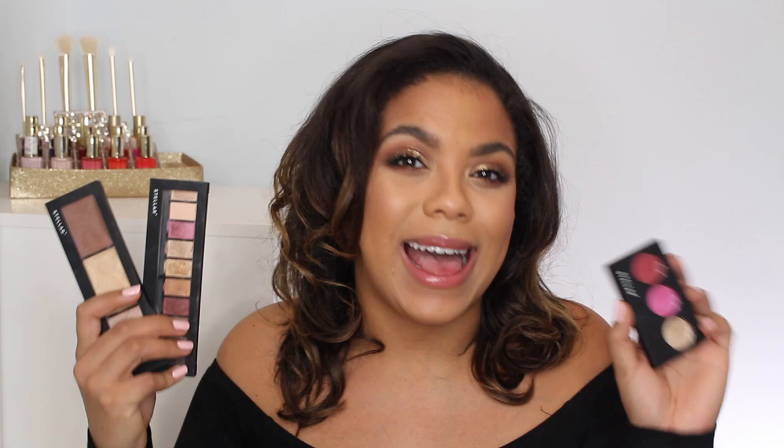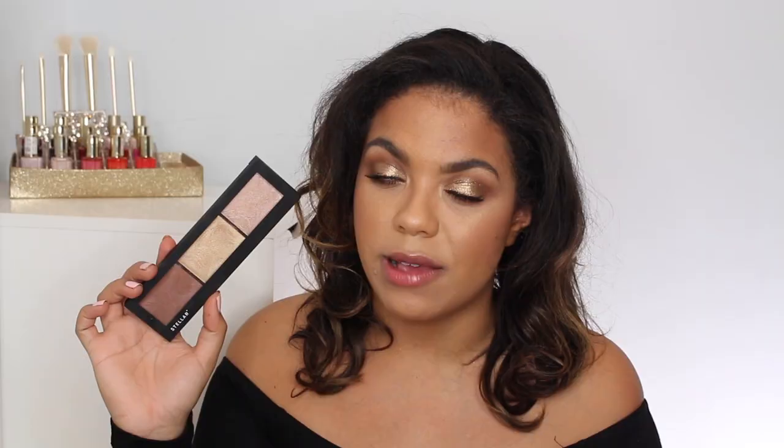A brand that's more readily available at Sephora is Stellar Beauty. I've actually reviewed their foundation, blush, and lipstick earlier this year — I will link to it below. These products aren't exactly brand new, but I wanted to mention them because they're new to me and they are Canadian. My highlight today, which I'm really enjoying, is from this Contour Trio — it's the Face Sculptor in the shade Nebula. I'm wearing the bronzer and the gold highlight. I actually thought the bronzer was a highlight because it has this really satiny look to it, but on the skin it does a beautiful job. It's a more cool-toned bronzer, not super warm. The highlight is so glowy as well — really impressed.